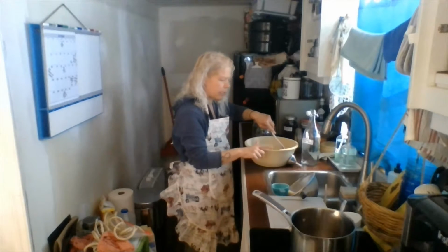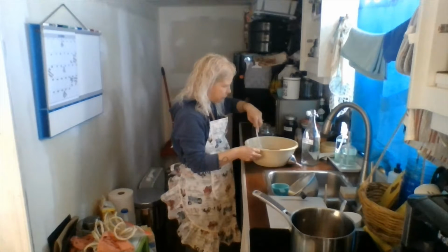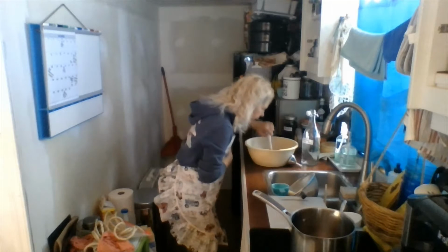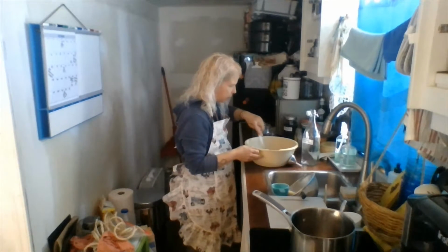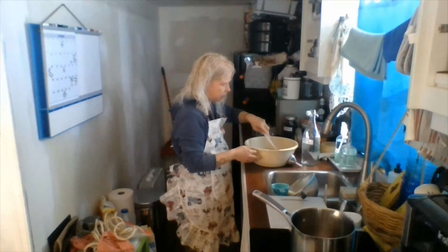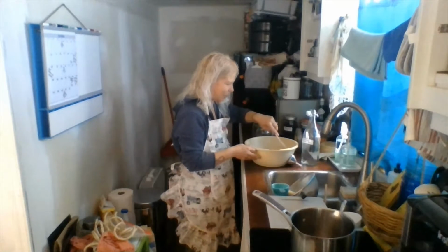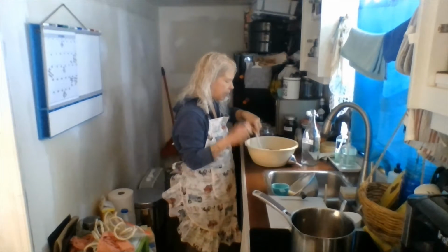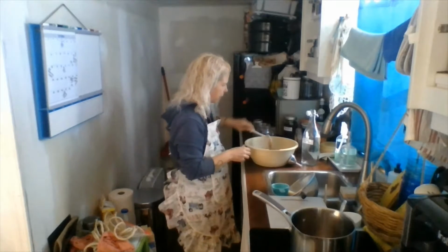All right, and this bowl does have a pour spout. I think I'm just going to pour it directly from the bowl this time. Oh, you guys, this looks amazing. You can smell the honey in it. It smells great. And there's nothing wrong with a little bit of extra honey if you happen to be a honey freak and you want to add a little bit more, you can. I wouldn't go overboard because we really want that elderberry liquid to do its work. But this looks amazing, guys.